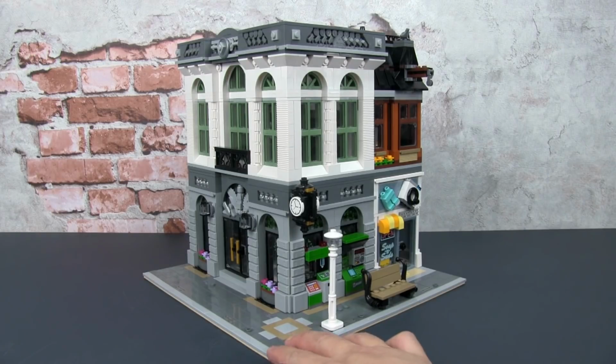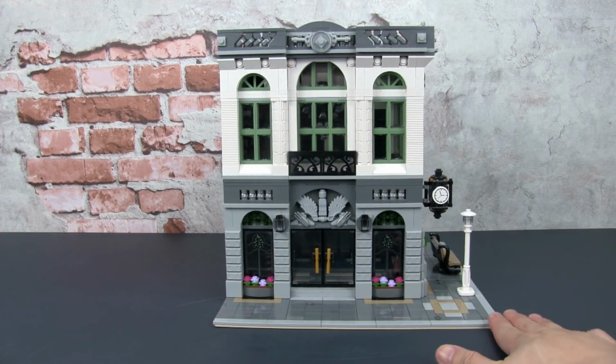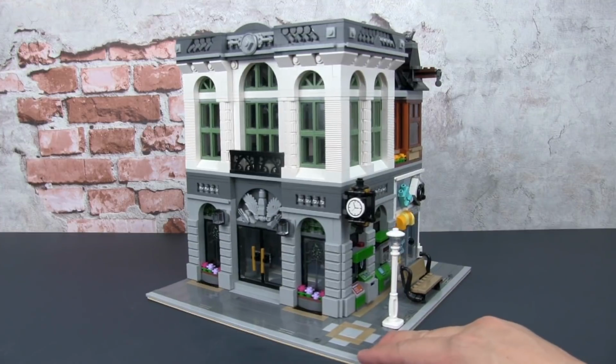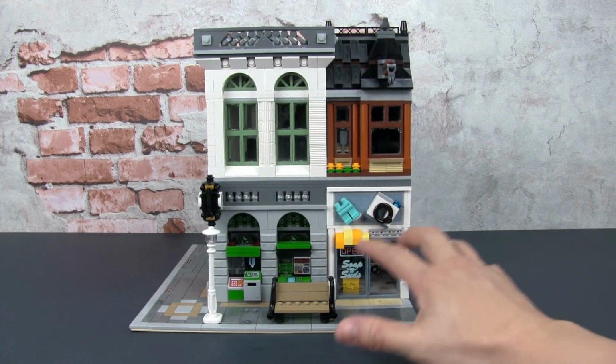Some people do not particularly like the design. They think it's a bit boring because there's a bit of a repetition, but I think it's necessary because of the nature of the building. I find it quite stately and it's appropriate for a bank, and I think is also different enough from the other expert modular buildings.